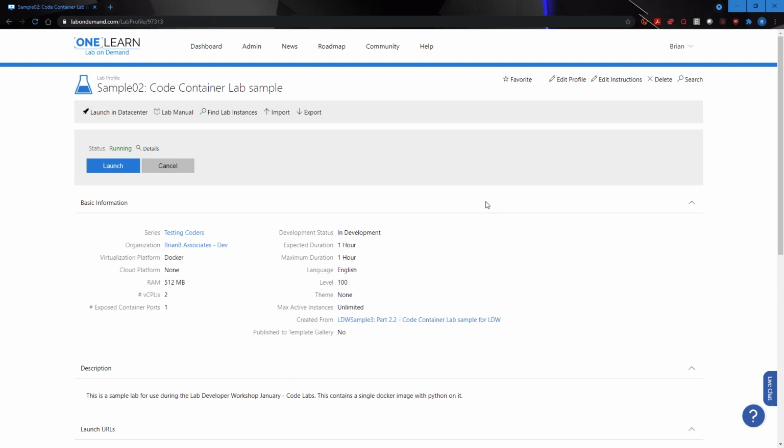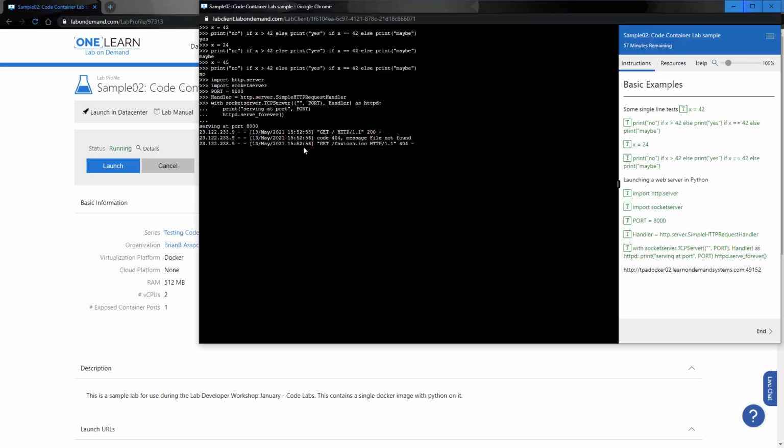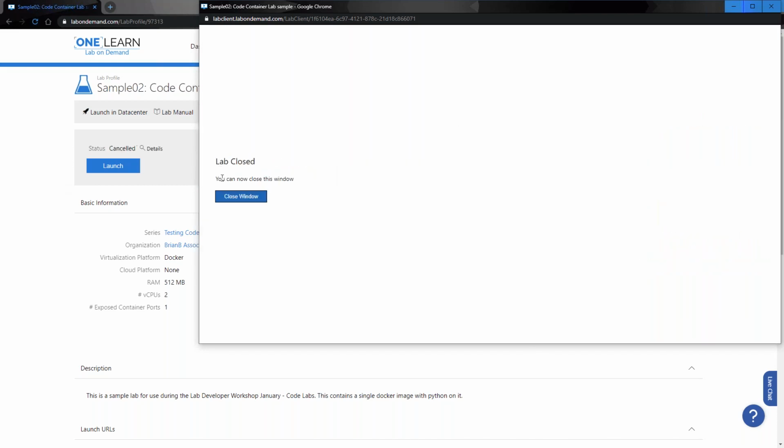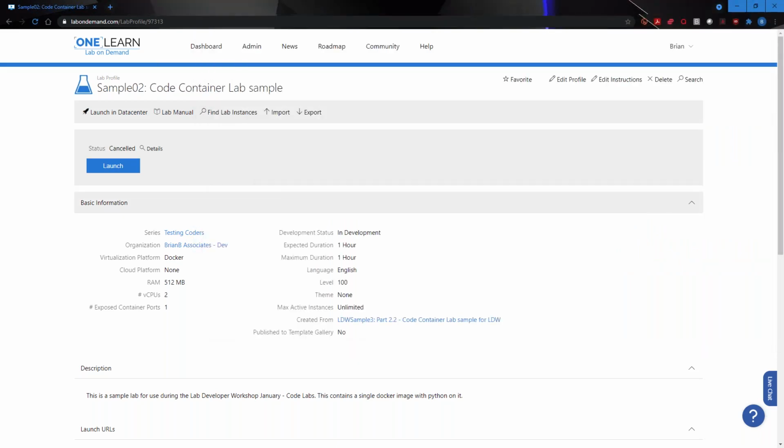And especially when that container contains nothing but a, oops, Control C. There we go. Now I'm out of my web server, and I can go ahead and end my lab. But it gives me a way of validating skills without having to take a screenshot or send an email or something like that. We can verify that people have done what they needed to do.